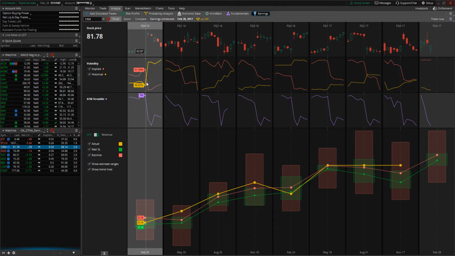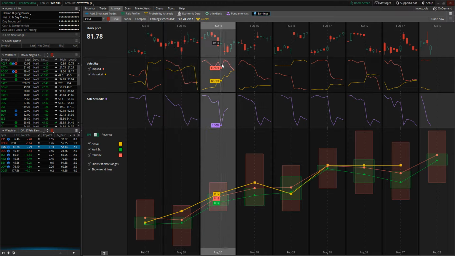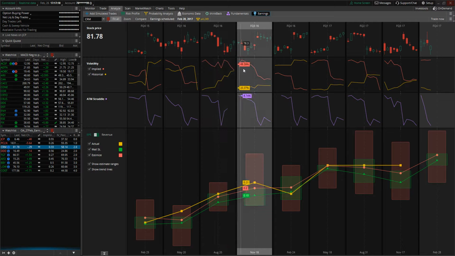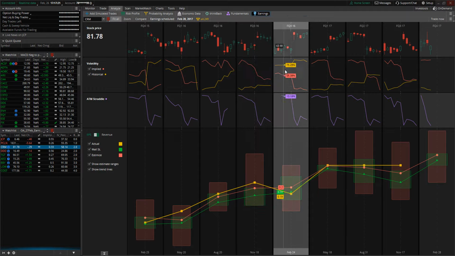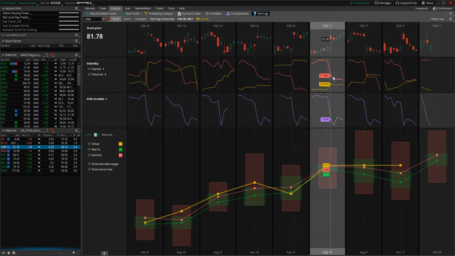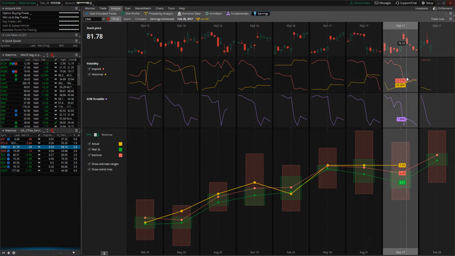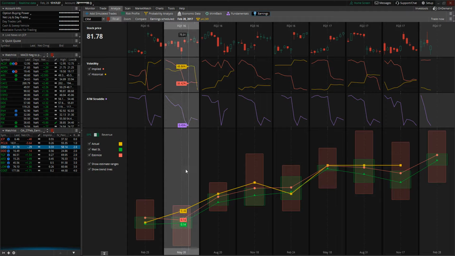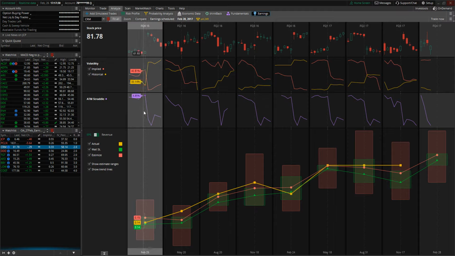So had good crush here, good crush here. This one, not so much, not so good crush. This one had a little bit of crush, good crush here, good crush, good crush, good crush. Here's also the price of the at the money straddle, which is my go-to play. So you can see that before, and you usually get good pricing afterwards. I can sell it for this before, and then I will buy it back at a lower price.